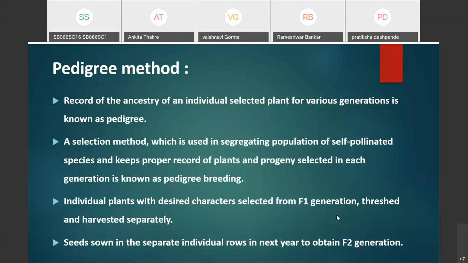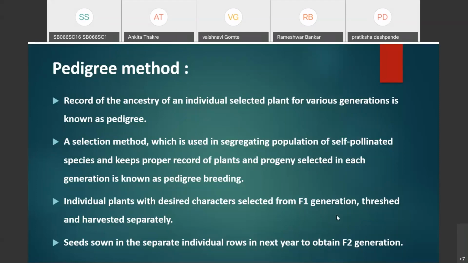Segregating populations means F1 and the further subsequent generations: the F2, F3, F4 generations, and so on.